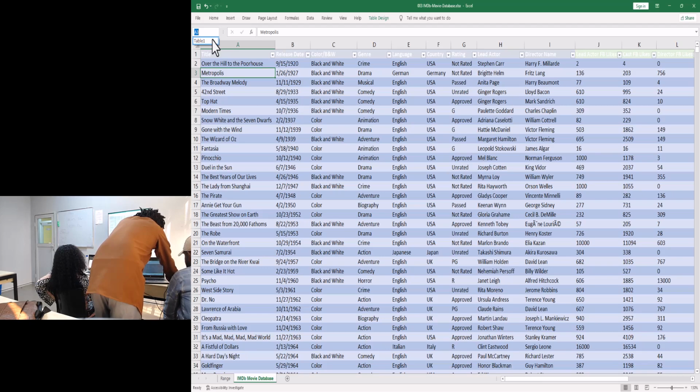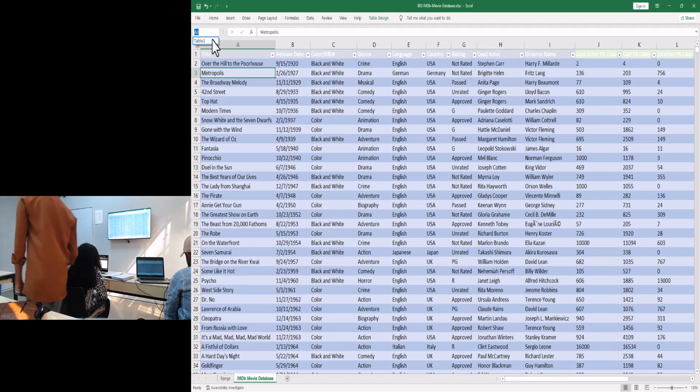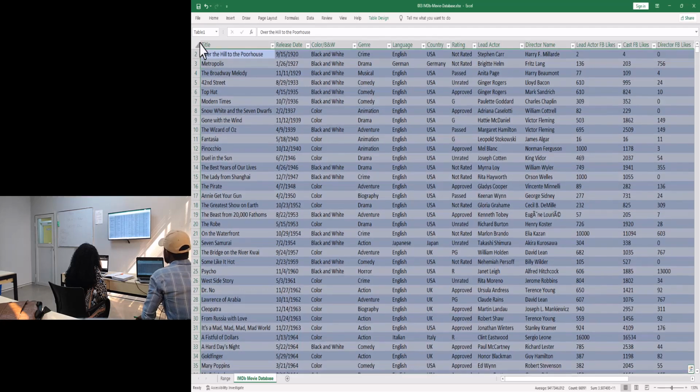Not a statement. It was supposed to give me the options to rename the table. Perhaps it's because you already have a table. From the Excel? Yes. No, it's not from the Excel, it's from the file. The file already had a table. But the idea is there's a table.